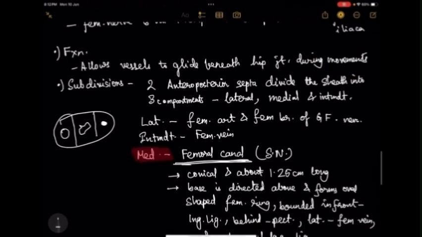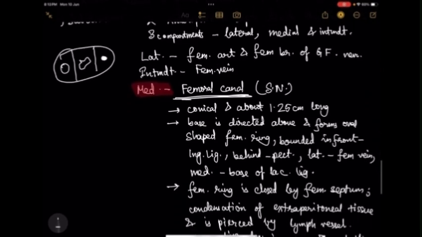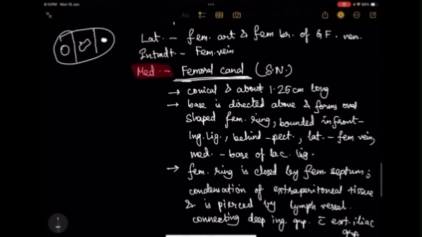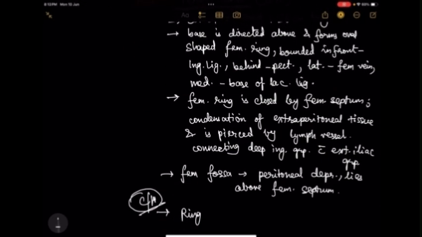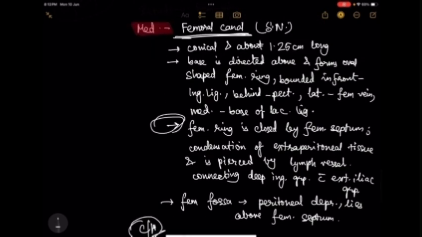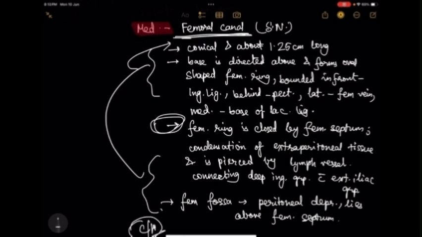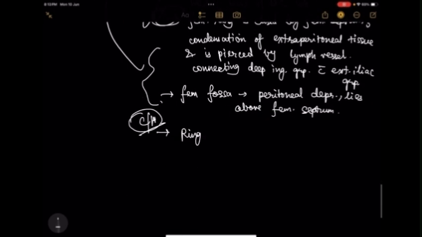If the femoral canal doesn't come as a short note and you are writing it as part of the femoral sheath, then you need not mention its length. You can just tell about its contents a bit, that it contains the lymph nodes and is pierced by some lymphatic tissue. Other points you need not give. You may give them only when a specific short note comes. Otherwise, you can only give this point.